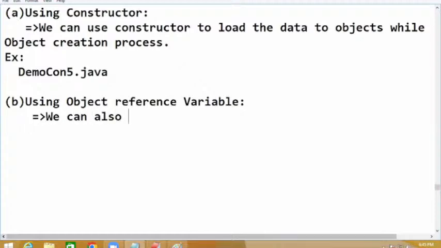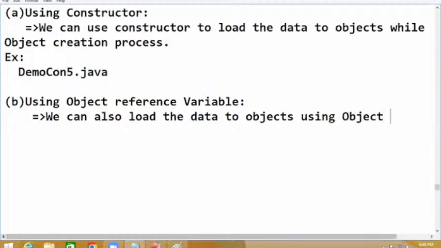We can also load the data to objects using object reference variable, or you can say object name.